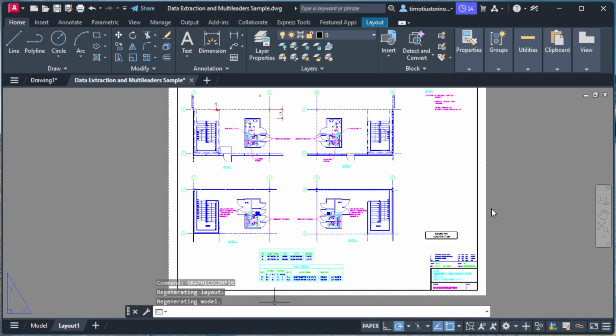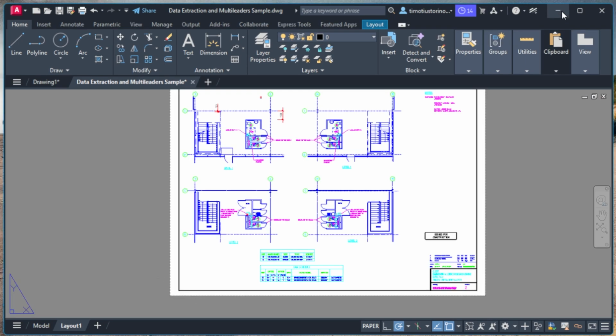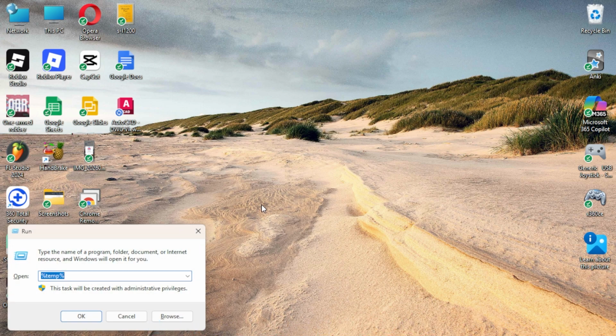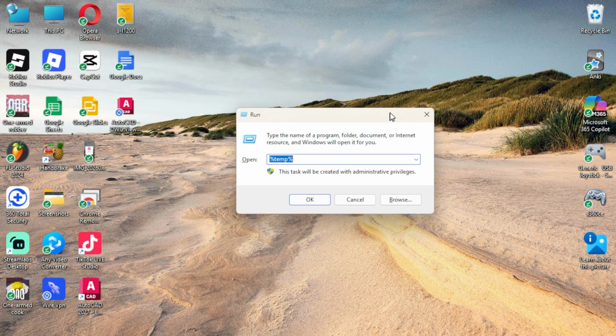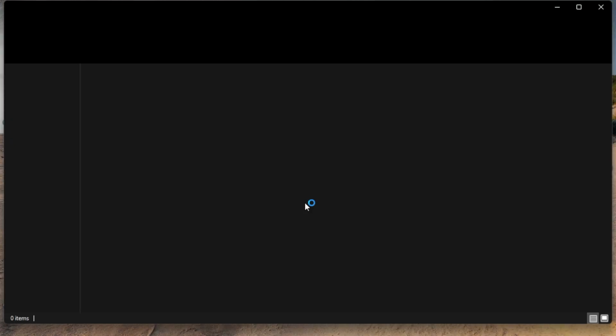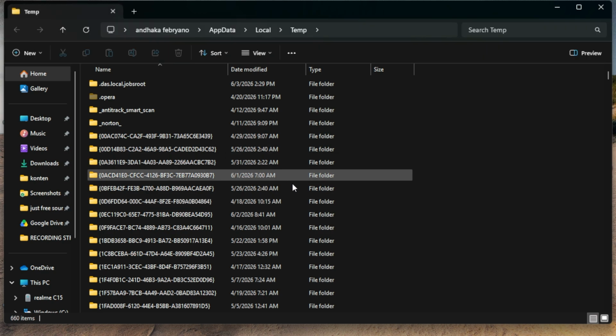Step 3. Clear out old temporary system files. Now you need to enter your computer's hidden junk storage folder and delete the old temporary files that are clogging up your system paths. Hold down the Windows key and press the letter R on your keyboard, type %temp into the small run box that appears, hit Enter, highlight every file inside that folder, and hit Delete.